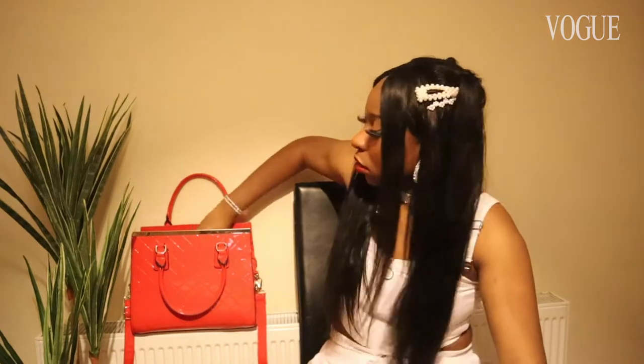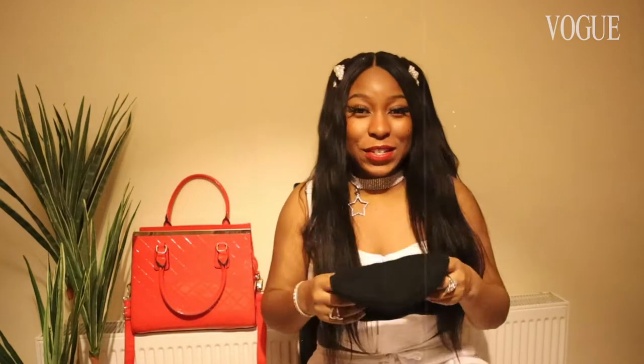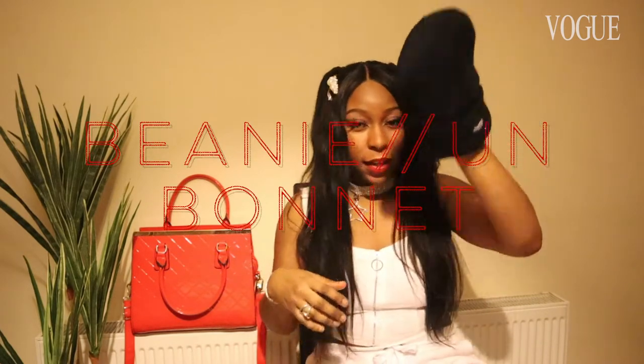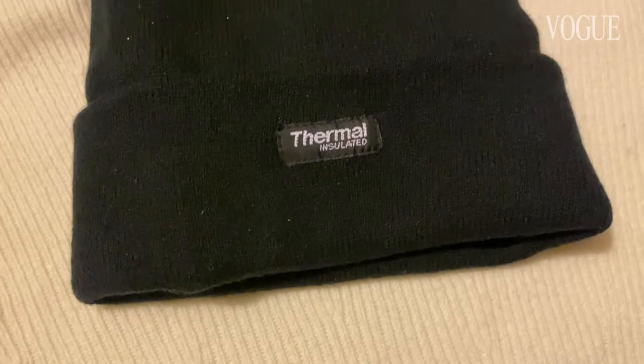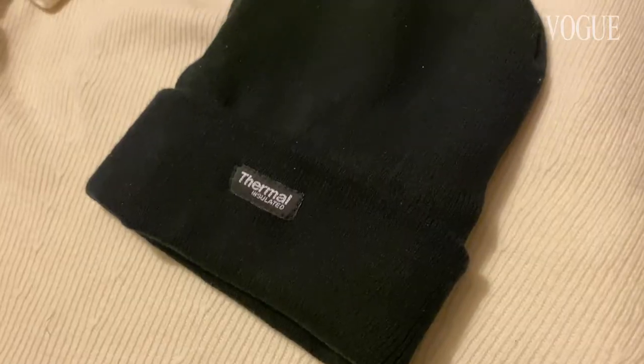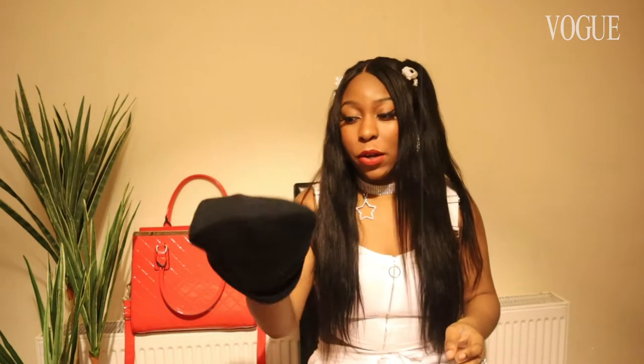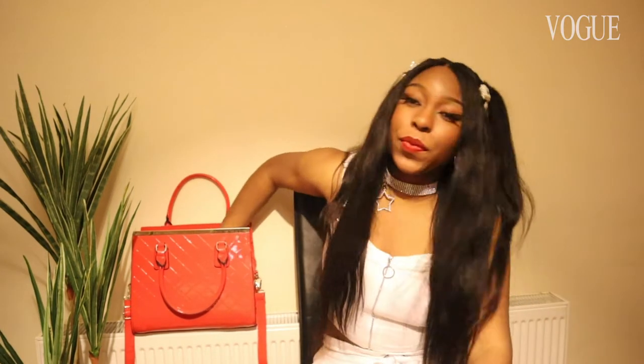Another thing I've recently been doing is making sure I have some sort of beanie or something to cover my head, because sometimes the wig isn't always going to be laid down, glued down, melted — all of that stuff. Sometimes the wig is just going to do what it wants to do, and to make sure nothing is looking too crazy, a beanie always helps. Preferably a black one. It keeps your head warm and just keeps what doesn't have to be seen hidden.